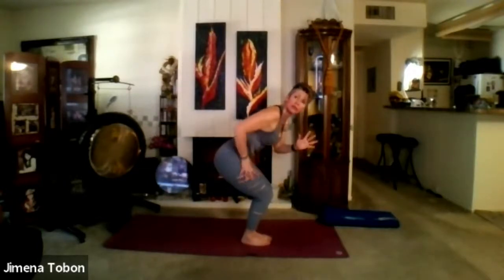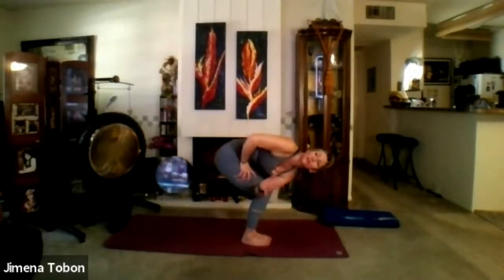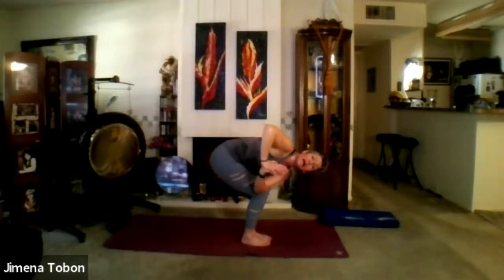Place your right hand on top of your right thigh. Bring your left arm all the way across, palms together, elbows open. Keep pressing your inner thighs together. Don't let your left hip go sassy. Left hip in and back as your left knee is in line with your right. Don't let it go forward.